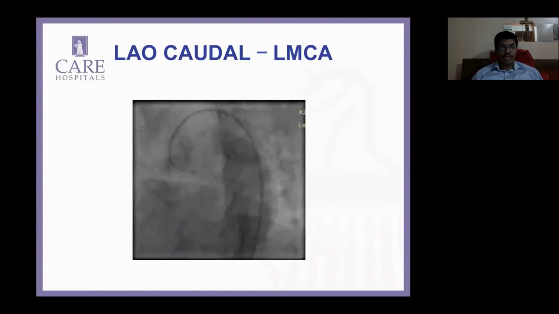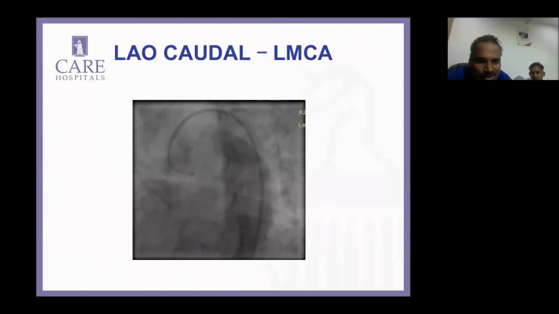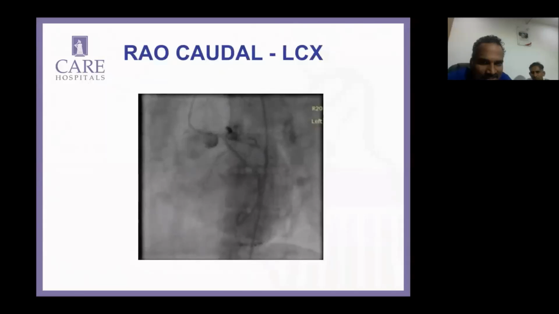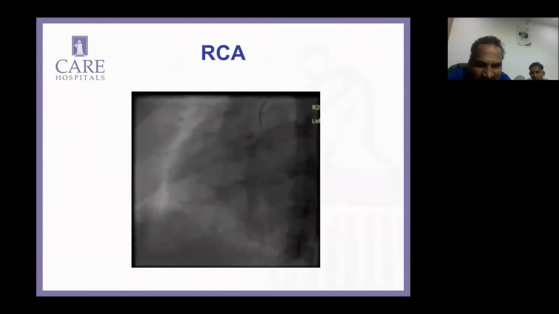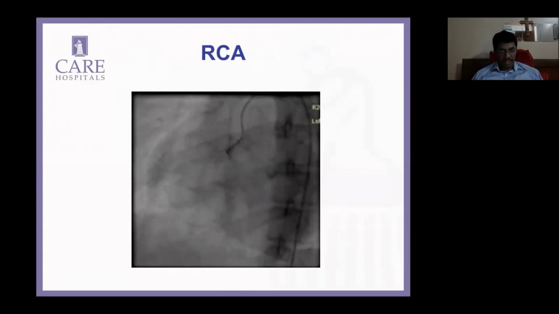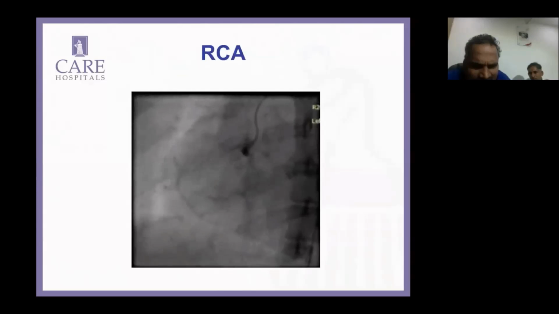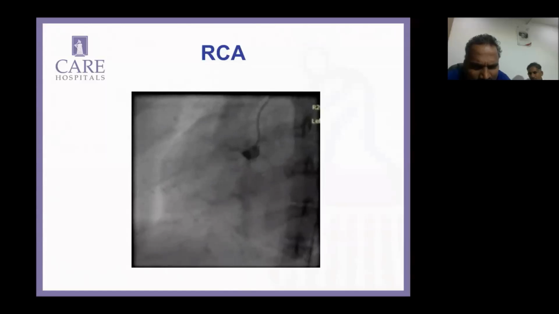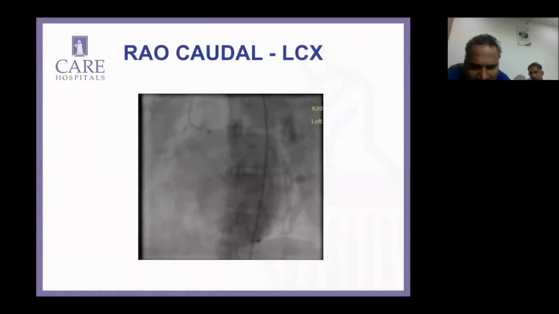So, Sharath, I want your opinion on this set of angios. Yeah, sir. I would like to go through it again, sir, all the views. Yeah, these are bit non-selective angiograms, so we are just struggling to see. Yes, I agree with you. The RCA is filling till the distal part, but it looks like there is a lesion in the proximal to mid RCA. But I don't know the severity of the lesion. And it is flowing. I could see the PDA and PLs also. It is flowing, but not so clearly.